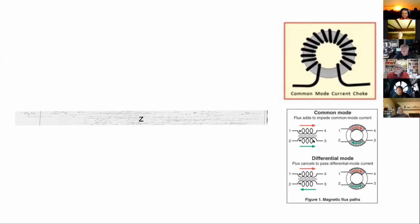Now, you can use that to your advantage in some ways, but really, the reason why we're coiling these wires is that now we're forming an inductor. I should say a high inductance inductor, especially if you've got the core, like I explained before. And that's going to choke off, because you're getting this magnetic coupling. Now any common mode current, as I said before, will be flowing on the outer part of the shield here. That's going to be choked off. And then you're going to return to the situation where you get purely differential mode flow. In other words, current going up the center conductor and current flowing down the inner portion of the shield, with no extra current. That I3, which we don't really see here in this picture, is gone. And that's really what you're trying to accomplish.